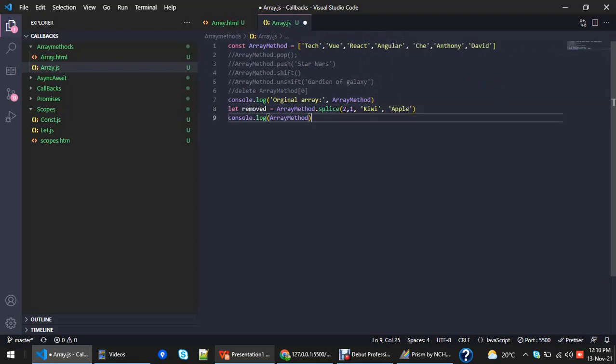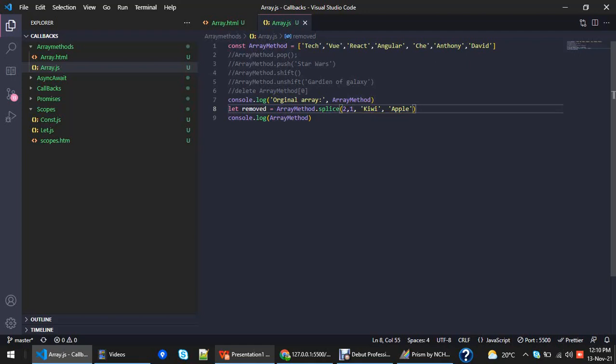Let me explain before winding up. In splice, the first parameter is the position where new elements should be added. The second parameter, one, defines how many elements should be removed. Kiwi and apple will be placed in that position, and the removed elements will be taken out.